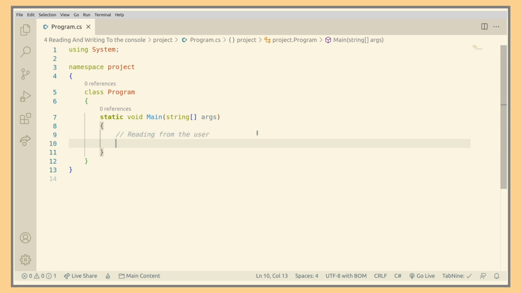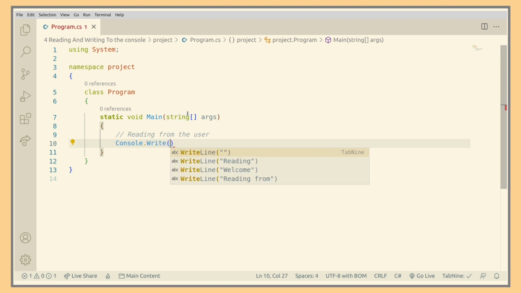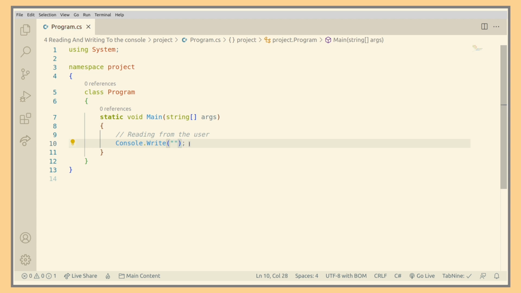Basically if you want to read from the user, you need to use the Console class from the System namespace. Now Console.Write, actually we are just giving a prompt message to the user so that our user knows what to enter, right? So we will prompt a message, like enter your name.